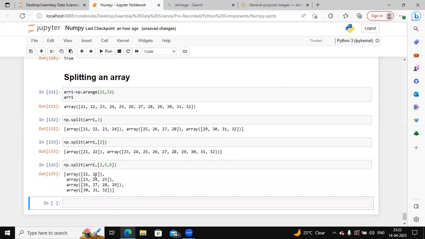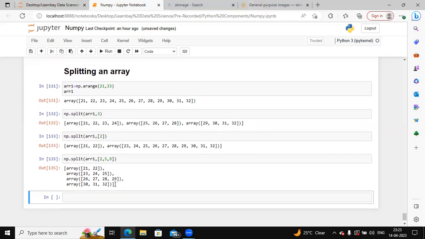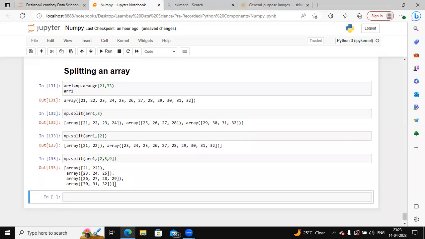So 0 and 1 index will be in the first array, 2, 3, 4 will be in the second array, 5, 6, 7, 8 will be in the third array, and the remaining elements in the fourth array. So 2 means 0 and 1, 5 means 2, 3, 4, 9 means 5, 6, 7, 8. Okay, you understood, right?